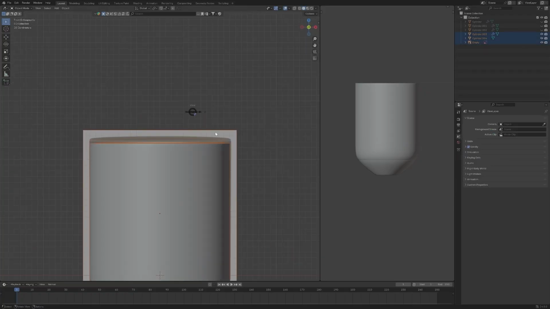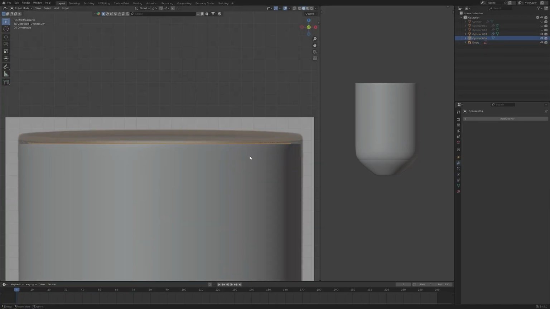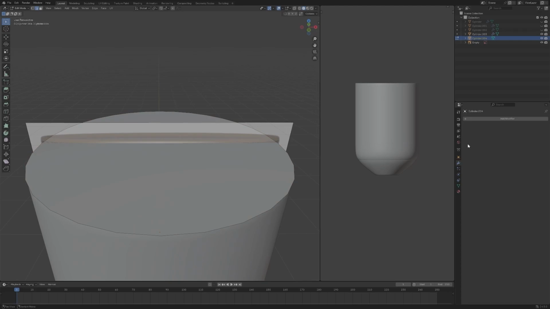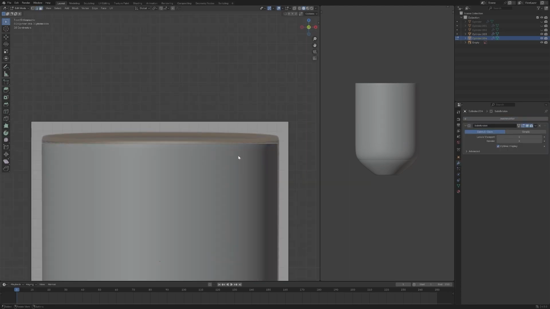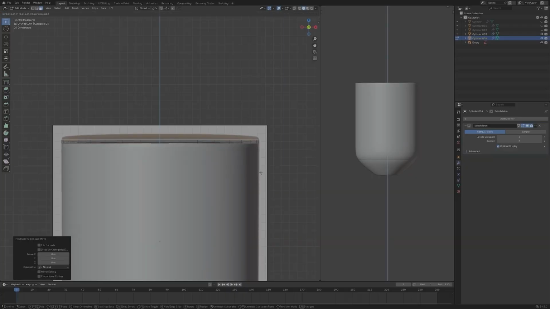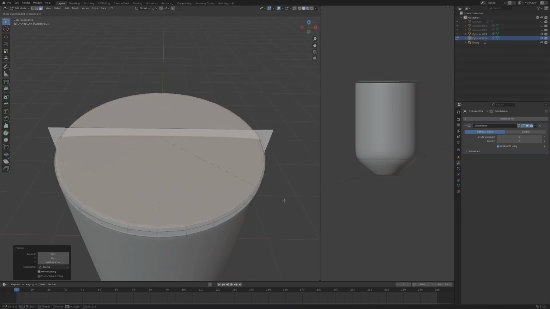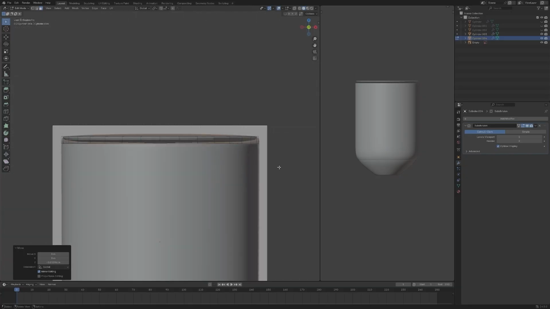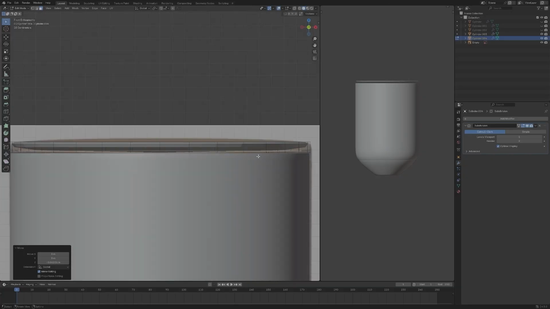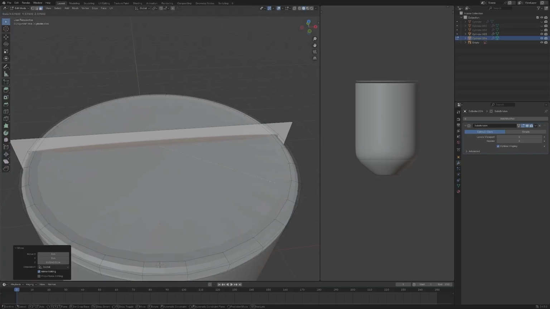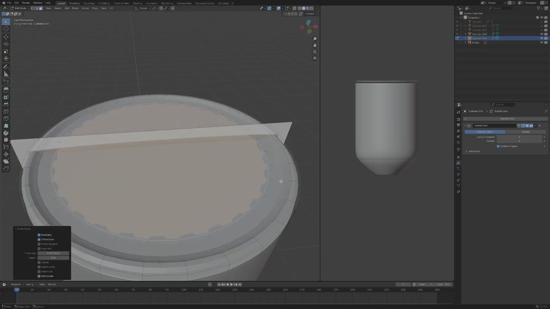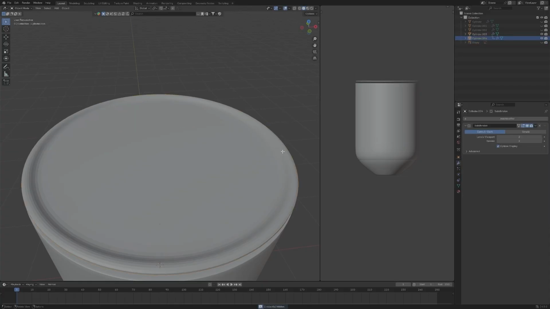For the top side here, you can follow it as you want, but I want to follow the original one, because I already saw the reference picture, and you can also find this reference picture link down below. Don't forget to download it, it's also free by the way. And then here I just extrude a little bit in the middle and grab it to the bottom. Why? Because I want to make a beautiful shape, as you can see.